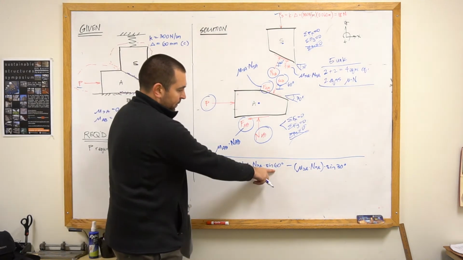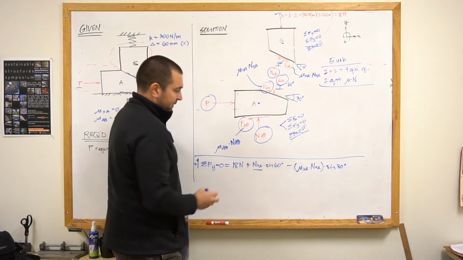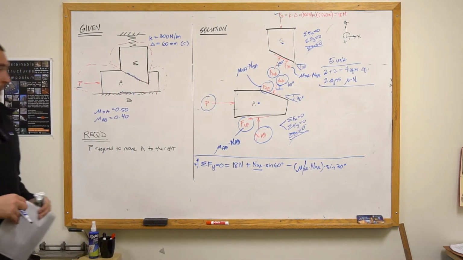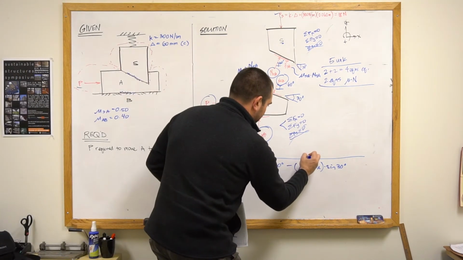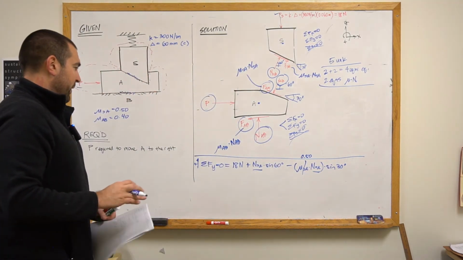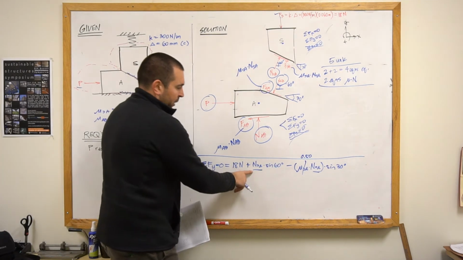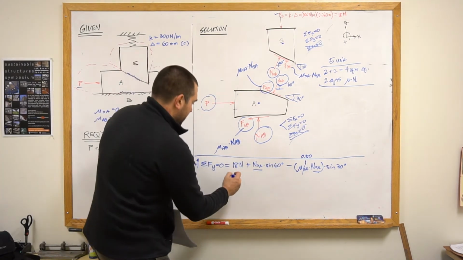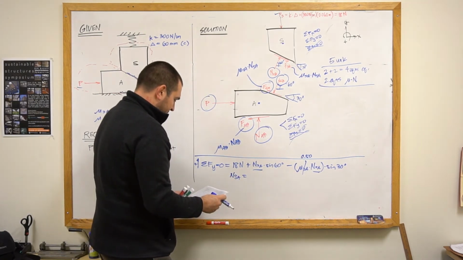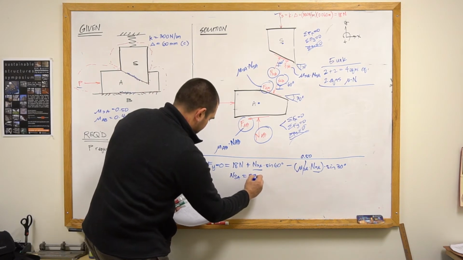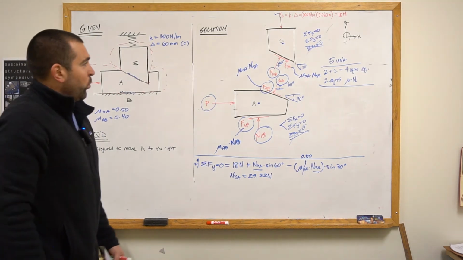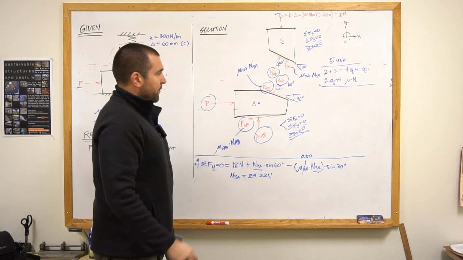And here, sine of 30, I can calculate that. NSA I don't know yet. Mu SA is a given value. Mu SA is given as 0.5, so I can change that to 0.5. NSA we don't know yet, and sine 30 we can easily plug into our calculator. We get 0.5 for that. But fundamentally, I only have one unknown in this equation, which means that NSA can be solved, and in this case it's equal to 29.22 newtons.